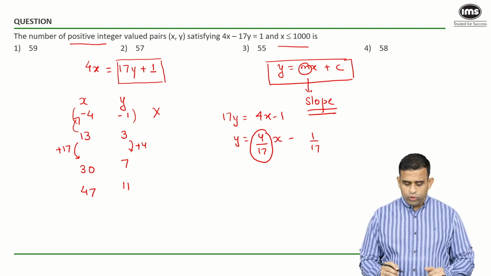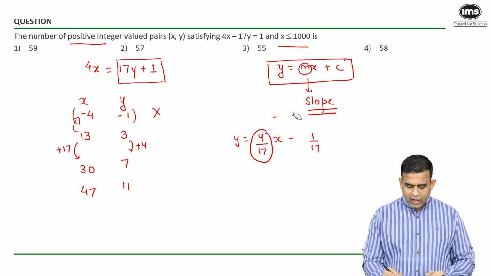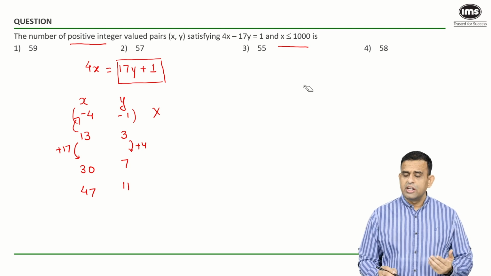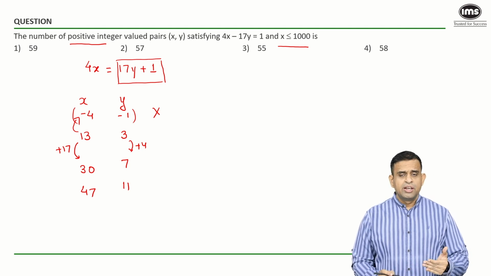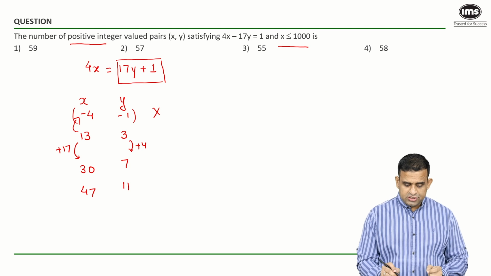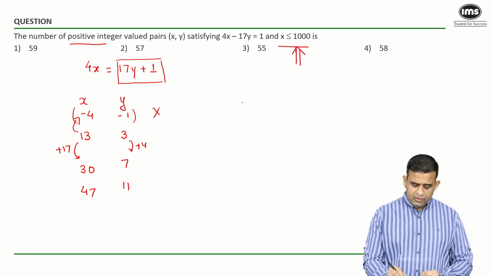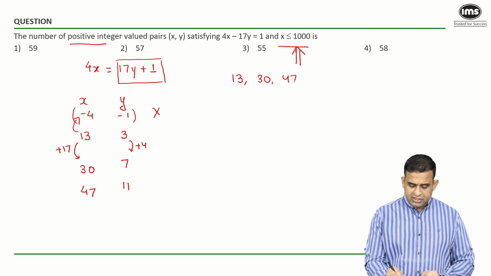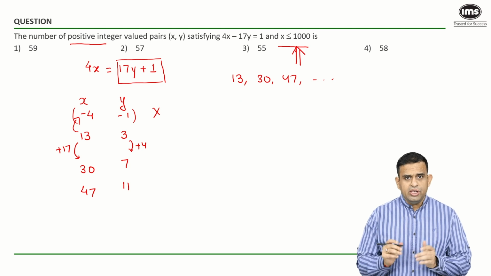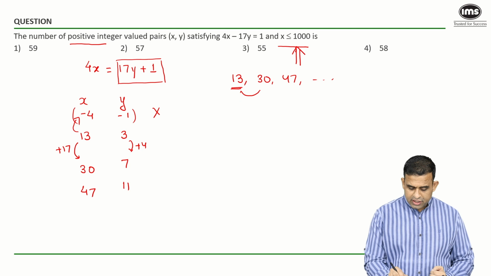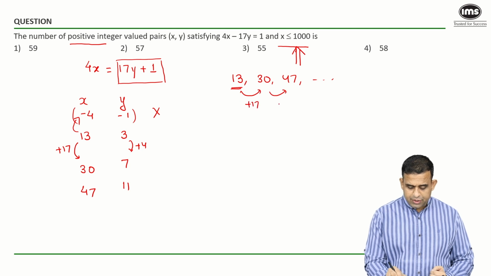And now if you clearly focus, let's say, on the series of y, which is 3, 7, 11, 15 and so on, one can say since we have a constant difference, it simply means we are following an AP series. Now since they have given you a condition on x, my focus basically has to be on the series formed for the value of x. So I can see 13 being one such term, then 30, then 47 and so on. It's an AP whose first term is 13, and the common difference in this particular case happens to be 17.